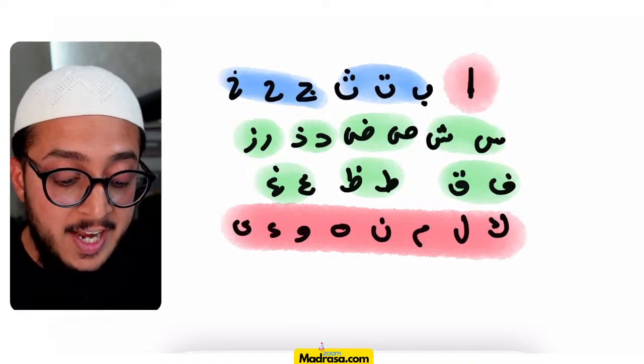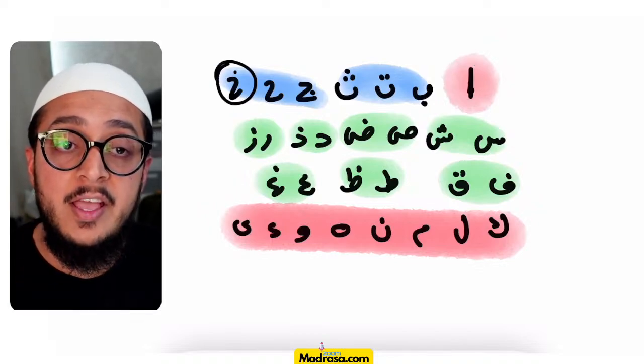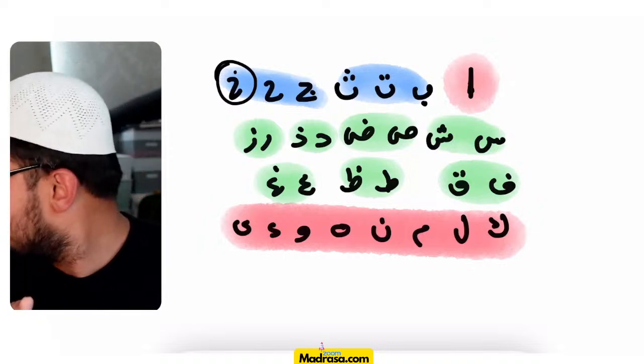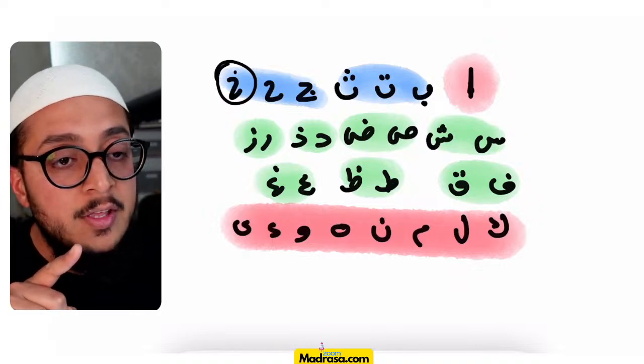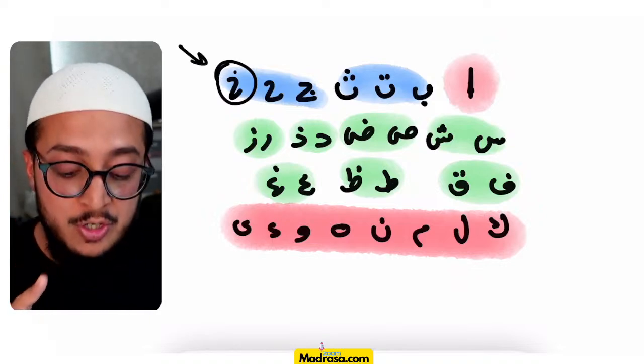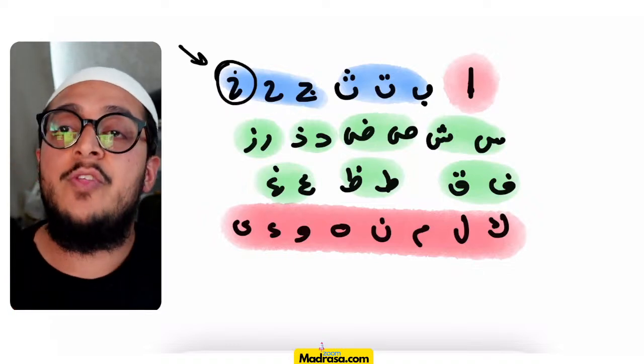So what happens when I ask a student, what letter is this? And I'm sure you have done this. Admit it. If you feel guilty, it's fine. Listen to me. If I say to you, what letter is this? You're going to say alif, ba, ta in your head, and then you say kha. Did you do that when you were young?